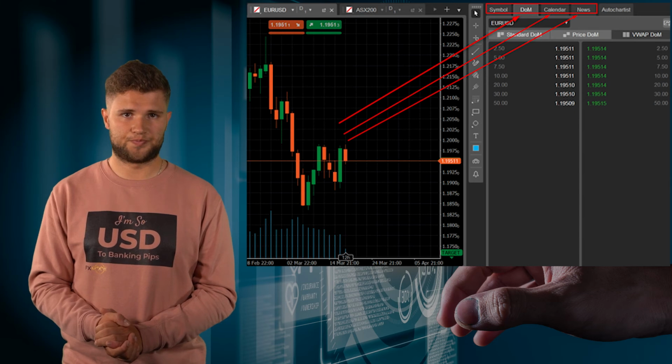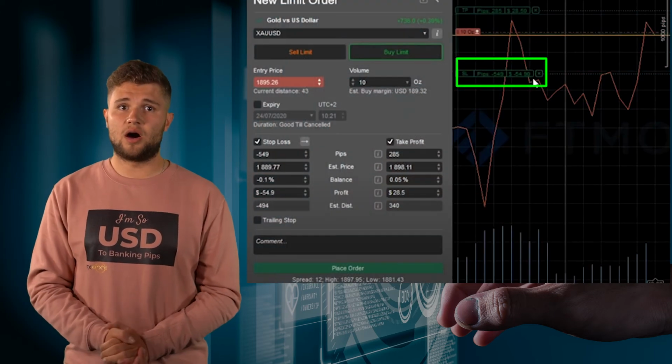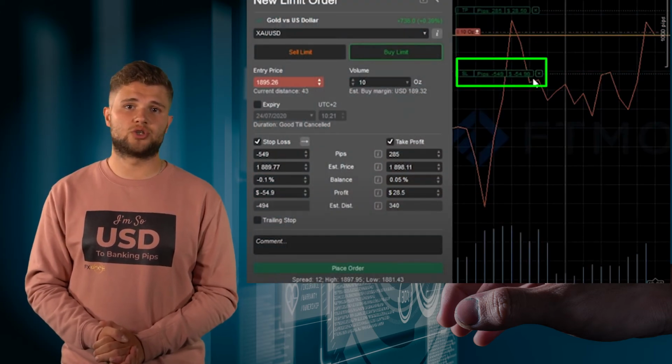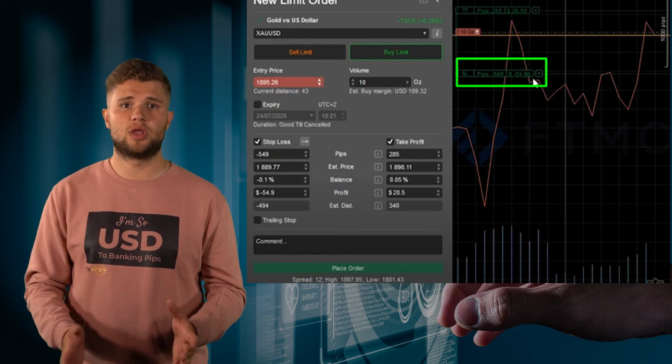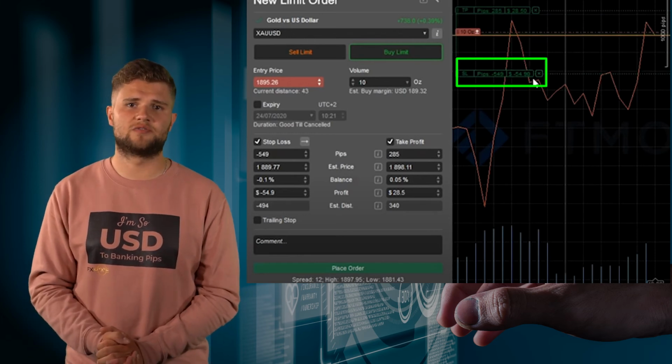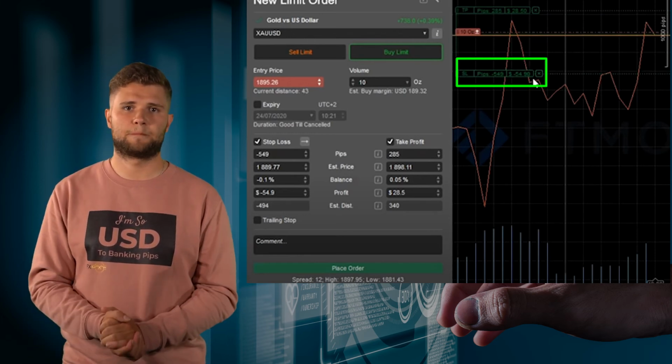One really simple yet nice feature that cTrader has over MetaTrader is that cTrader also calculates your position in dollars, not just pips, so you can actually see the dollar value of your take profit and stop loss levels. There are EAs you can download for MetaTrader that will also show this information, but we like that cTrader has this feature right out of the box.